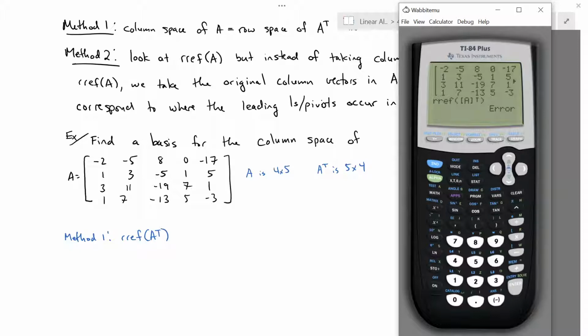So what you can do is extend it. So I want to do A transpose. Let me copy this into a new matrix. So A transpose, let me transfer that into matrix B. Now we see that B is 5 by 4. And I'm just going to extend an extra column of all zeros to turn it into a 5 by 5 matrix. Now it's square, so I can do the row reduced echelon form. And so now I just need to calculate the row reduced echelon form and ignore the last column of all zeros.